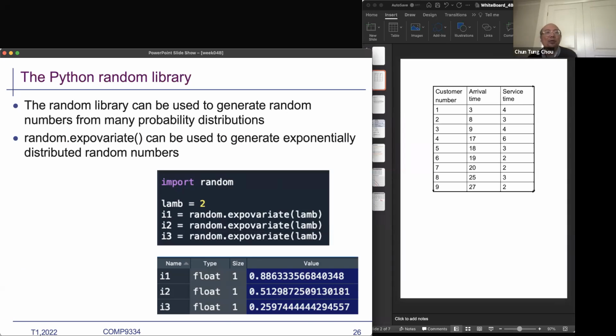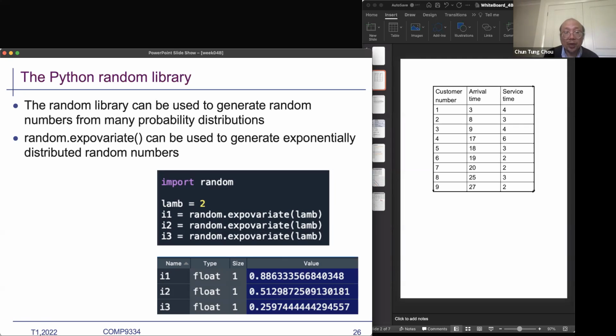This package random will allow you to generate numbers for many different probability distributions. Because we want to generate exponentially distributed random numbers, you will use the function random.expovariate, which will allow you to generate random numbers that are exponentially distributed.